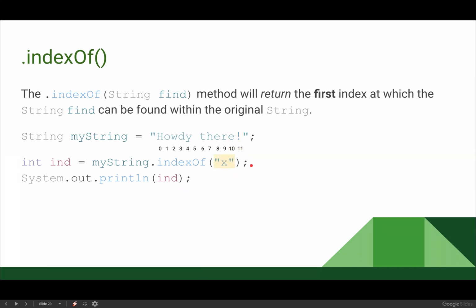What do we think we're going to get if I try to find the index of some substring, some character that's not in my original string? What do you think is going to happen? What are some possibilities?